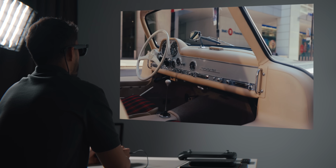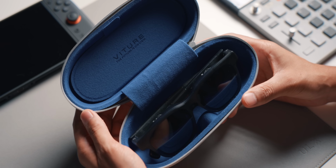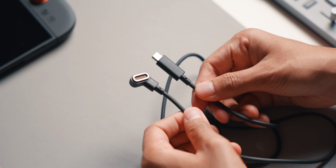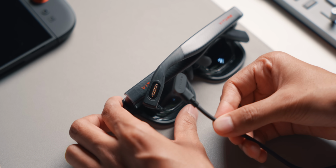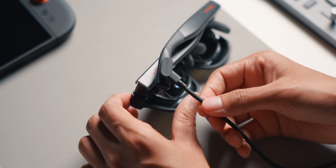When it comes to the design, they come in a very lovely carrying case that protects the glasses and has a compartment for the cable. The cable is needed to connect the glasses to anything, so on one end it's magnetic and attaches to the end of the right stem of the glasses, and on the other end it's USB-C.